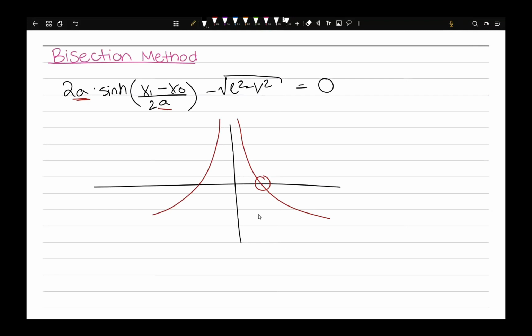I prefer the bisection method because, as long as your function satisfies the conditions for bisection, there's a pretty good chance that you're going to get convergence. I'm not a big fan of Newton because it just kind of explodes sometimes. And so the conditions for the bisection method is that on one side of the root, we need the function to be positive, and on the other side of the root, we need it to be negative. The positive side is easy to find because at zero we can see that the function is trending in the positive direction. But a right bound on the root is a bit harder to find.